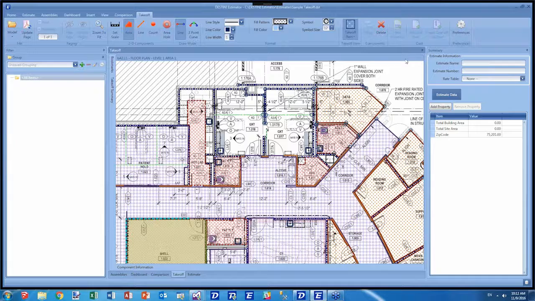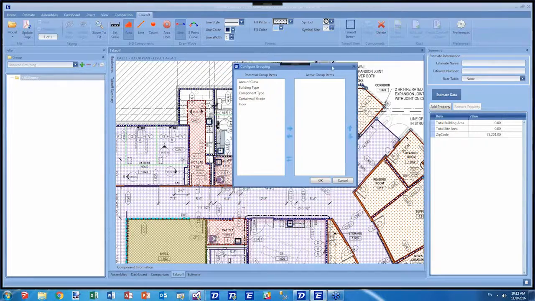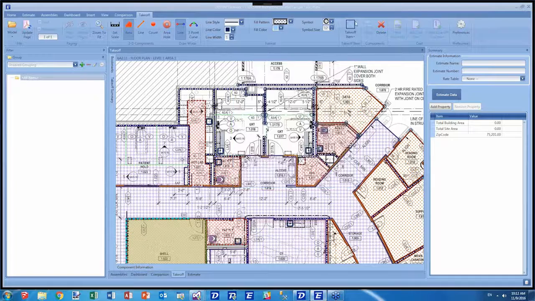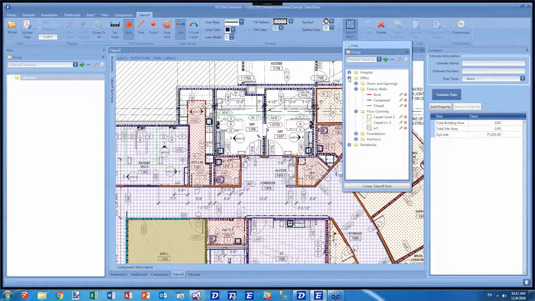So one way you might do that is I'm going to define a group. First, I'm going to break my palette objects down by building type, and then I'm going to break them down by what I call component type. This can have an unlimited number of properties, just like everything else we have. This is going to be built from all of the properties that are available in your palette objects. So I don't have that many right now, but you can see a handful that I do have, and I've got some properties around building type and component type. So I hit OK, and now my palette will be broken down by first building type and then the component type.